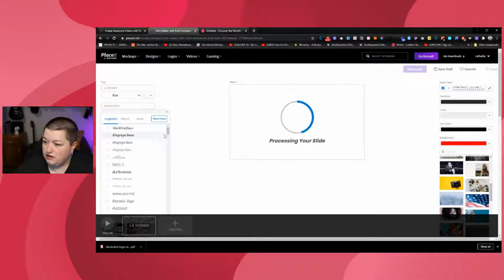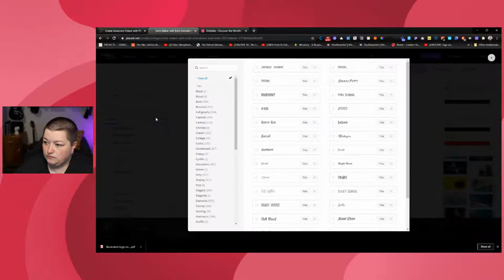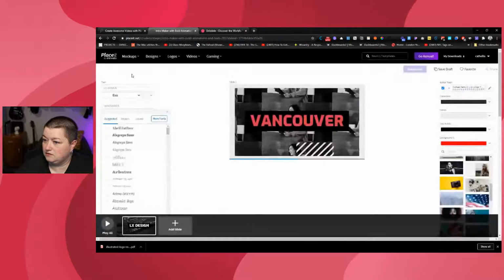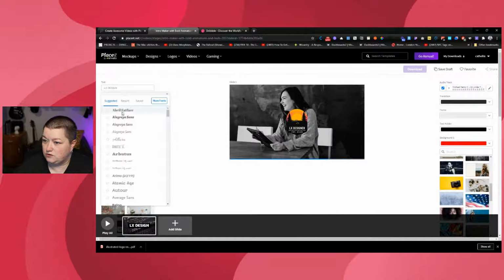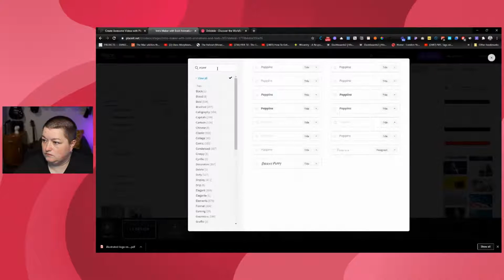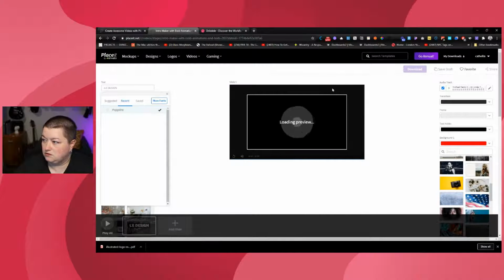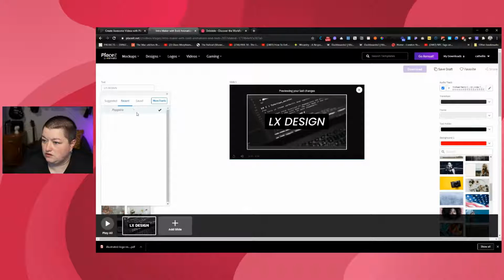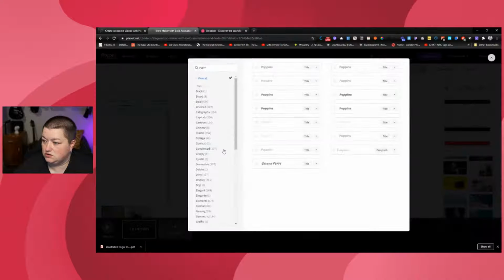And it looks like there's a really good amount of fonts that you can choose from. So for example, mine that I use is Poppins, so that's there. So if I just wanted to very quickly go just a regular Poppins, okay, so that looks like it is.